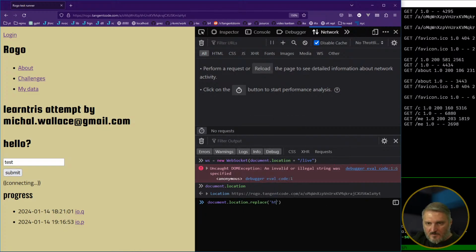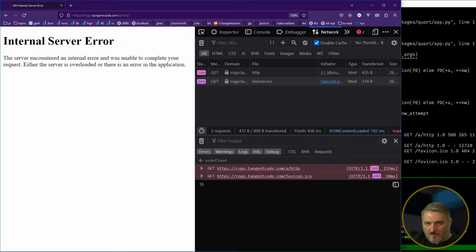Replace HTTP with WS. But you don't actually replace it.